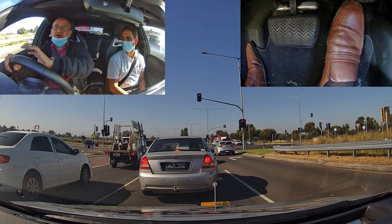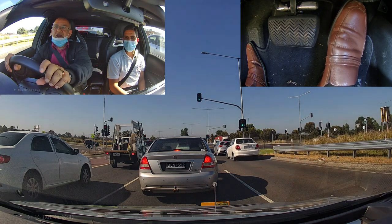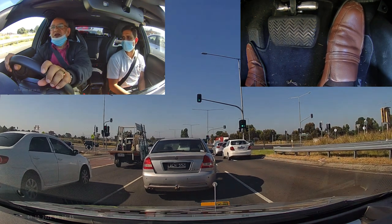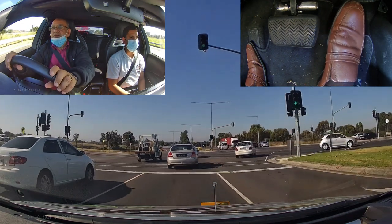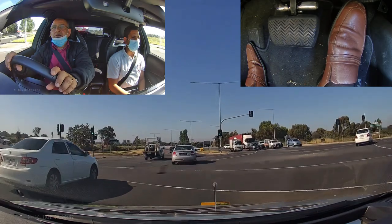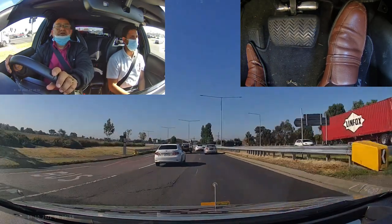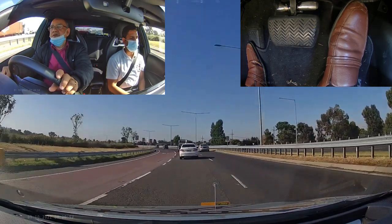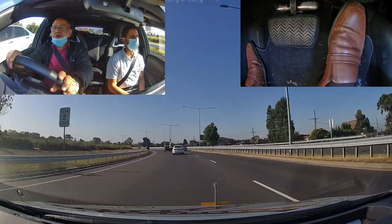When I see a safe gap, then I will change. Then you will change. Otherwise, don't rush. Otherwise I will not rush. Left line, please, when you feel safe. Very good, well done. Very good line changing.